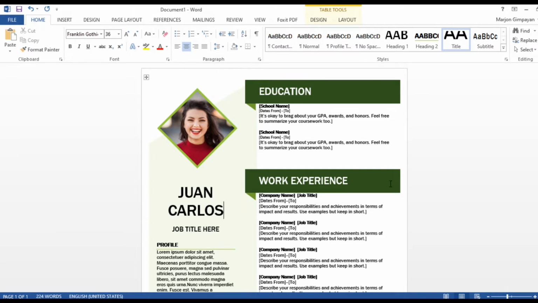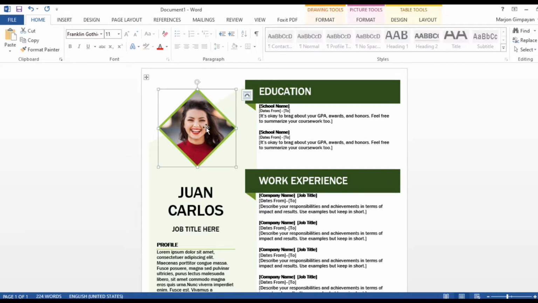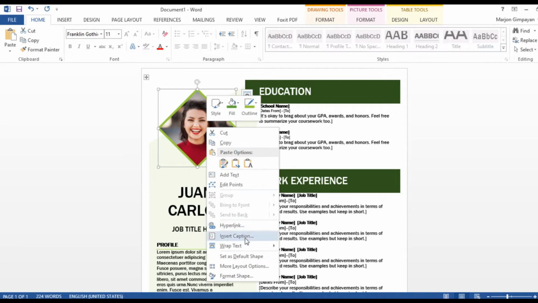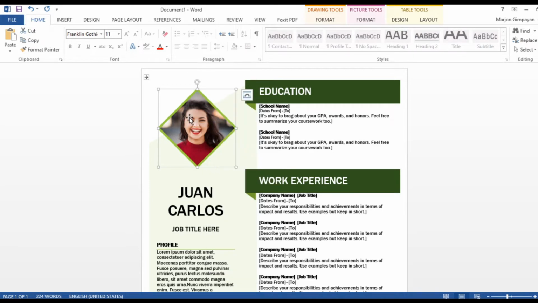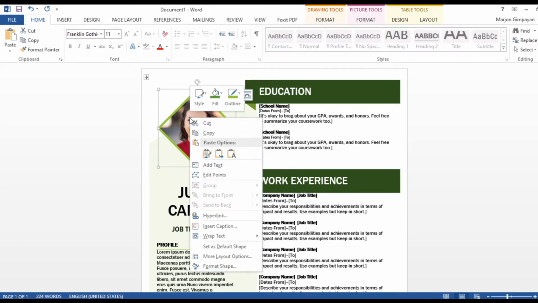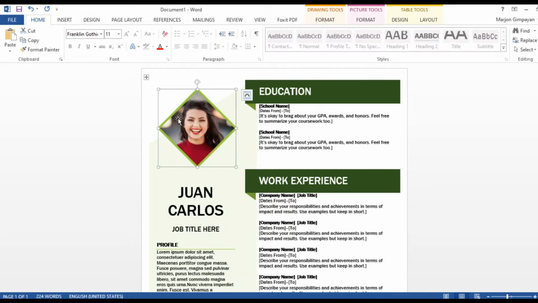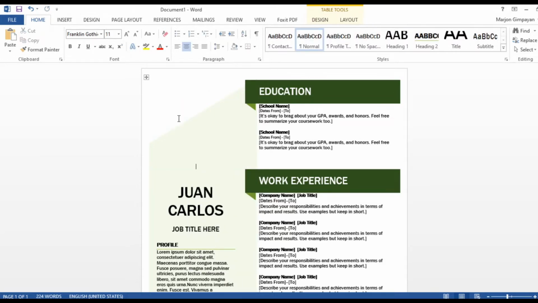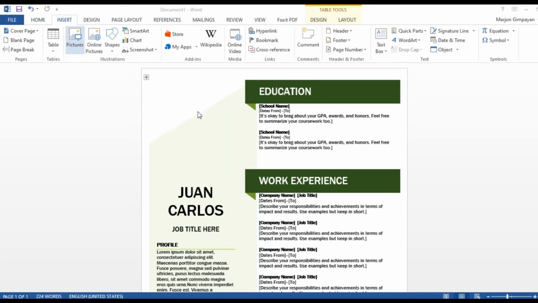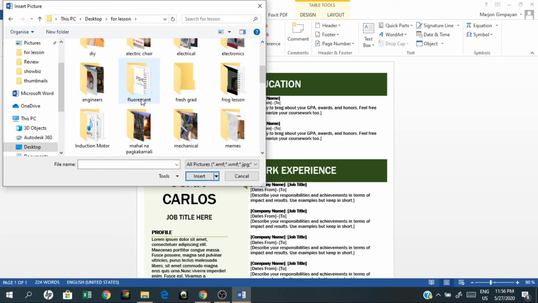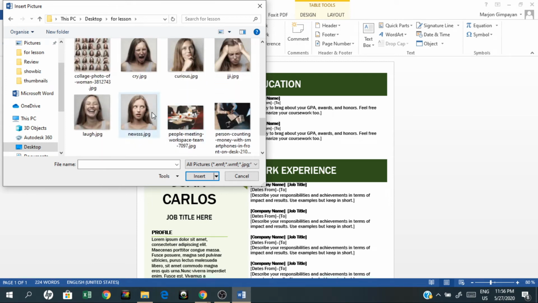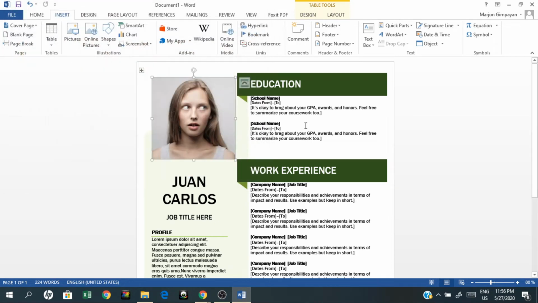Okay, so see, now also I'll replace this photo now. The problem is it cannot be replaced, so I'll just delete this. Okay, I'll insert another photo. So let's I'll go check some photos here. So yes, here.